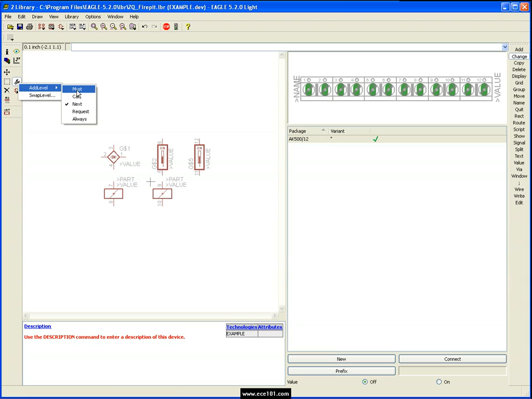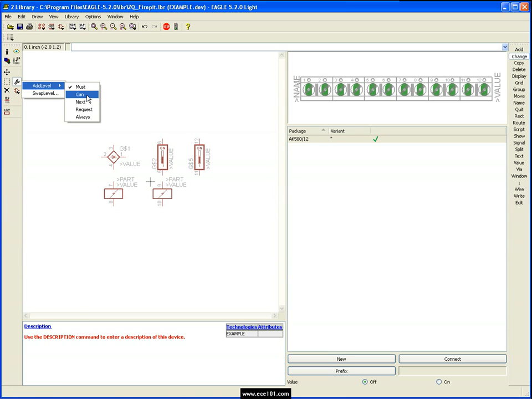If you have a device that you want to always have the power pins displayed, this is a good way to display it. That way, anytime you have that device, you have to explicitly wire up the power pins, or they'll at least be there and they'll cause warnings and errors if you don't. So we'll go ahead and set one of these to must. Set that guy to must.